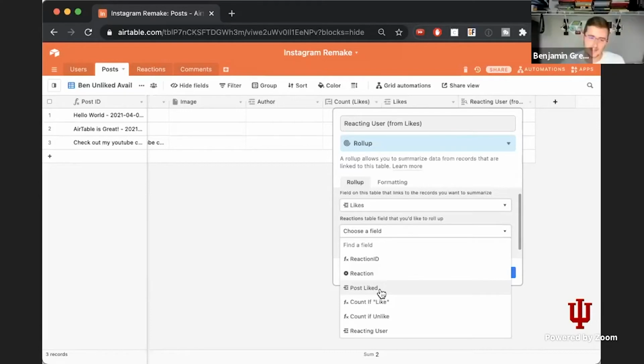I was thinking there'd be a gallery view, and then there'd be pre-filled forms using a formula that they could click out of one of the gallery view cards, and they could go in and like a post with a form, and they could go in and dislike a post with a form.